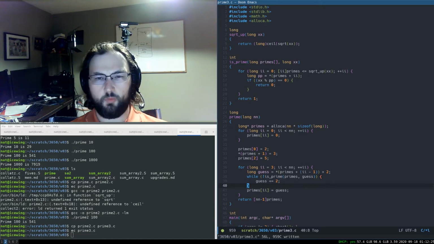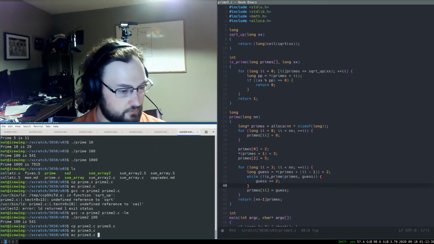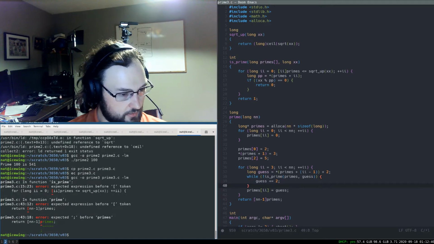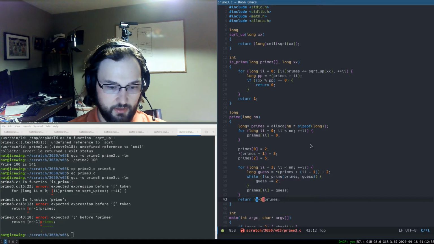Could that possibly work? Is this program still even going to compile? I'm going to make sure to include the math library, and oh yeah, that doesn't work because I got my thing backwards.